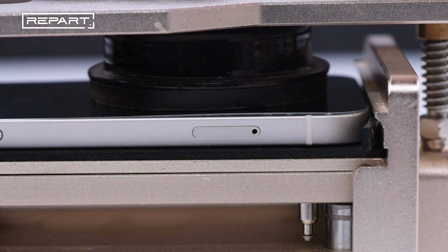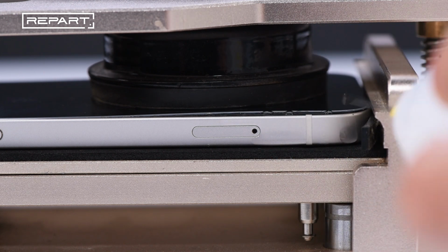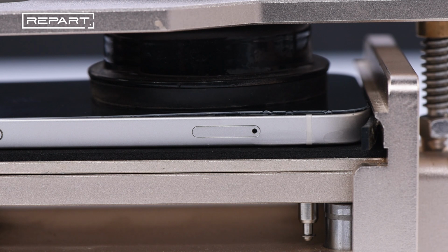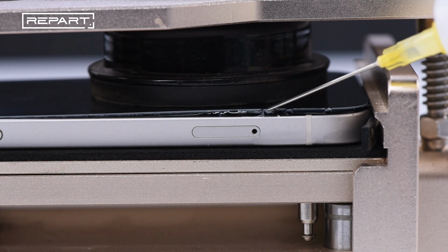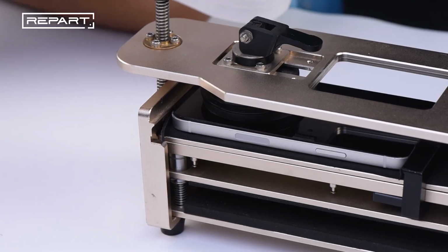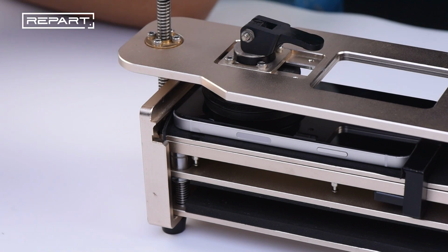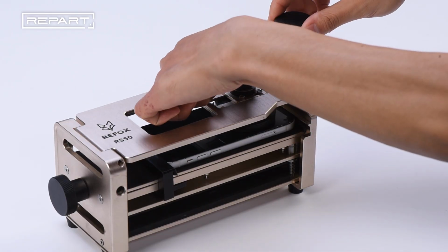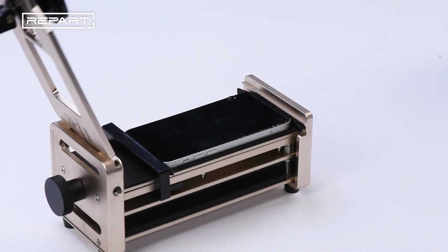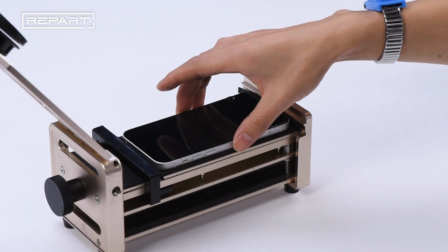To create a gap between the screen and the frame, apply some ethyl alcohol to soften the glue. Remove the iPhone from the screen opener.